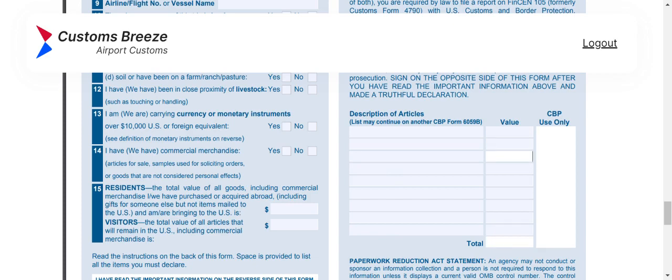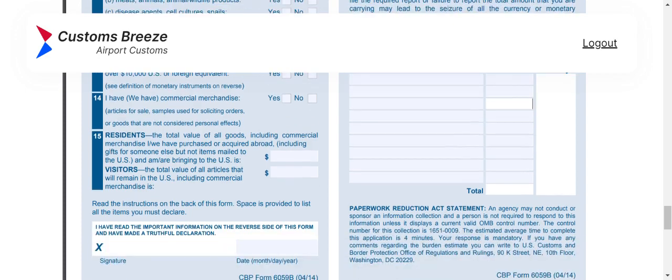And remember, if you don't have enough space on this form, all you need to do is get another form, go to this side where it has all this itemization section, and continue to fill out what you need to fill out, and you just put it together. And then when you go to customs, you give it to customs. They understand that you needed an extension of the customs form in order to put your other items on it because you simply didn't have enough room on the first form. So no worries there.